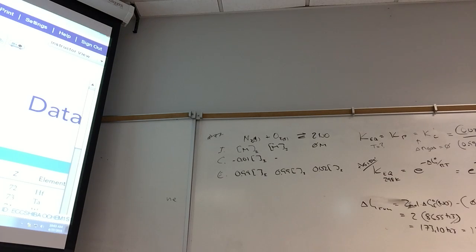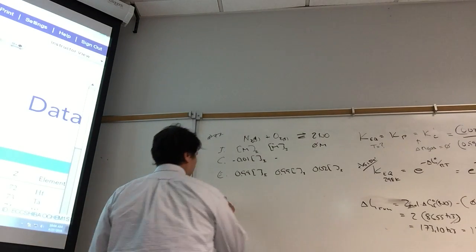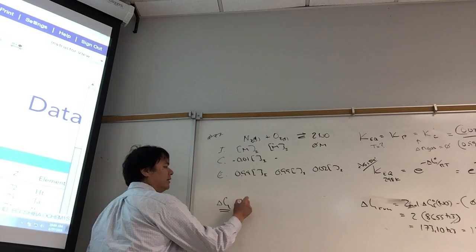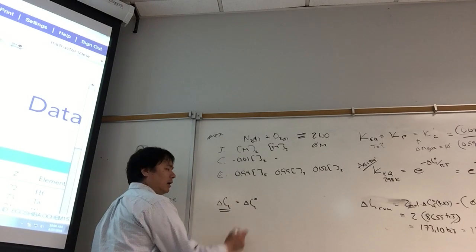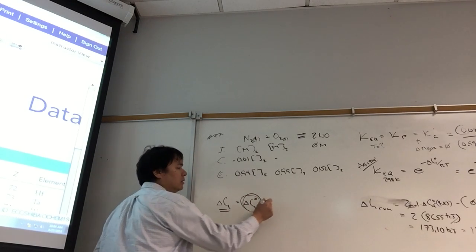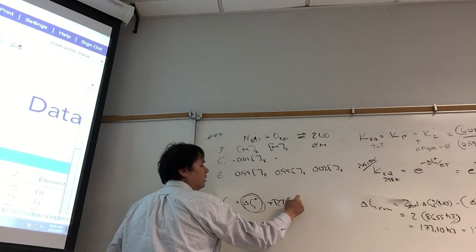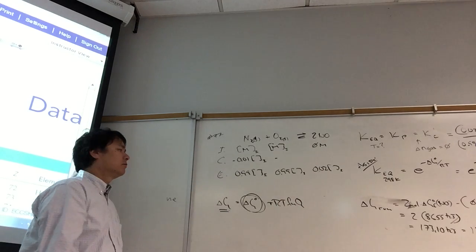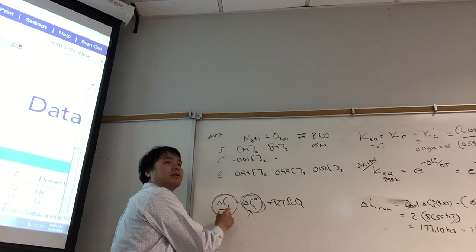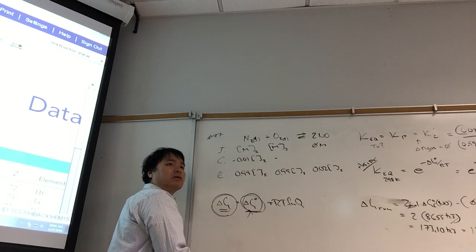This is okay. This is very tricky. This is very tricky, and I tried to show this earlier. Are we under standard conditions? No. But now we must be under standard conditions, aren't we? Yeah, we would be under standard conditions here. But now, are we under standard conditions? No. Then how can we use something under standard conditions when we're not under standard conditions? Because clearly we're not. How are we using something under standard conditions?